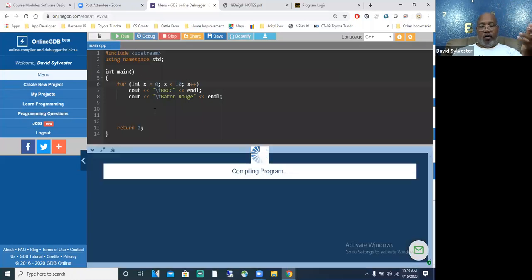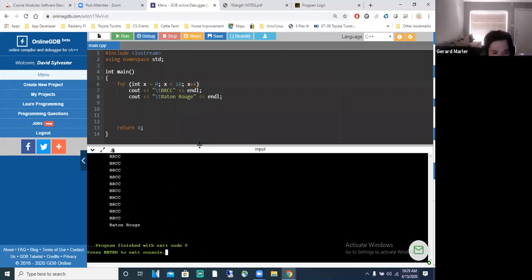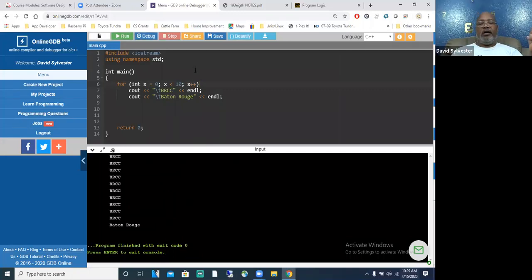Let me show you. I'm going to run it. Oh, yeah, because you don't have your brackets. Right, and that's why. The brackets are not necessary, but when you start putting the brackets in, you can actually understand what your program is doing a little bit better, until you get more proficient.